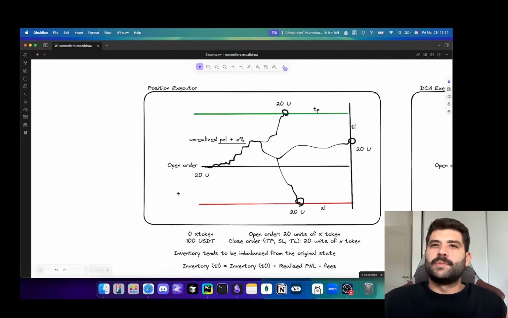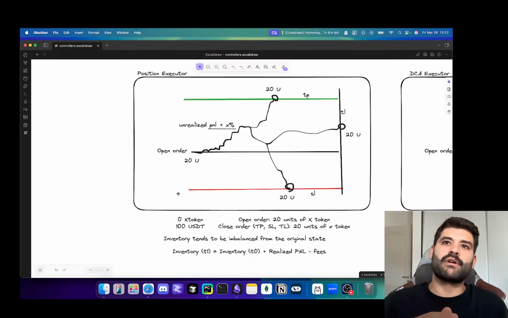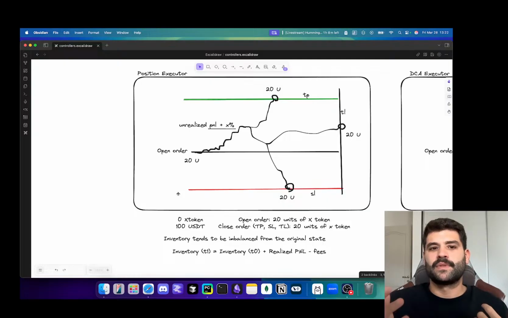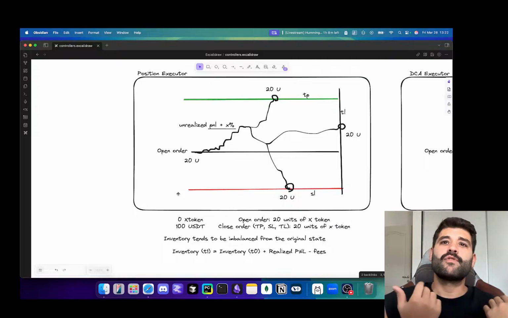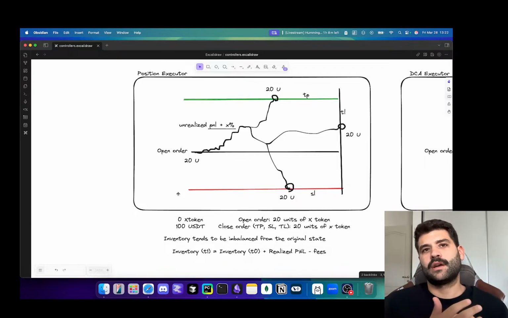It's really cool, and that is why I designed this executor, one of the primitive executors, because you know that the action you are going to take is not going to change your inventory. It can profit or it can lose, but it's not going to change your inventory. So at the end, you're going to end up with the same inventory as before. For market making, if you are doing contract market making and there is an inventory that you want to keep in certain ranges, you can use it to your favor.